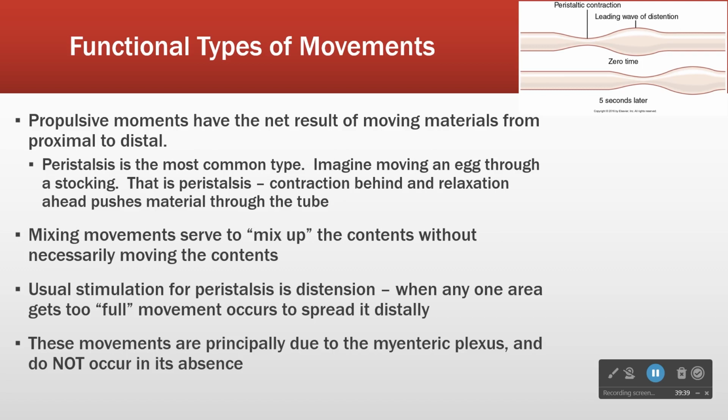Now, all peristalsis is we're taking material and we're pushing it along by squeezing behind it. Okay? The best analogy I can come up with is, imagine you've got an egg and you're trying to pass it through a stocking. How would you do that? Well, you'd kind of squeeze behind it and move it along, right? That's peristalsis. This sequential movement behind the material that pushes it forward. Okay, so that's peristalsis, movement forward.